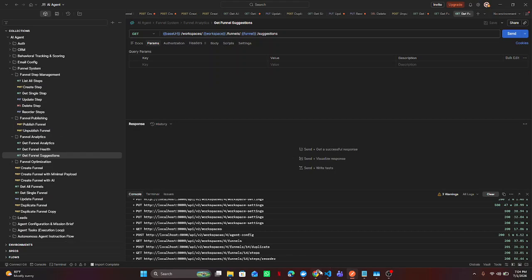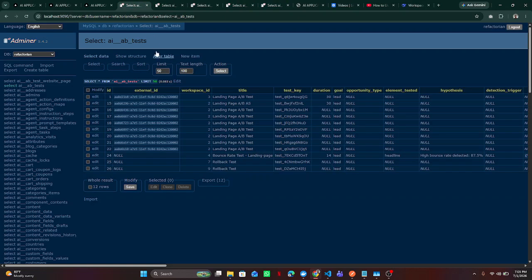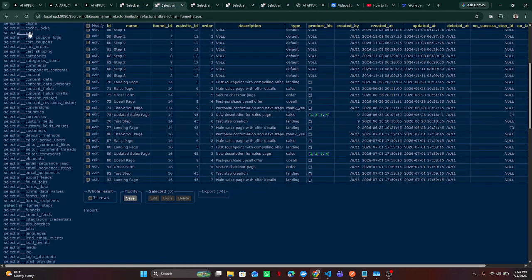Okay, I think the reorder is done. So if I refresh the funnel steps, I'm going to have 76 as 1 now. 74. So I think I have to fix this.